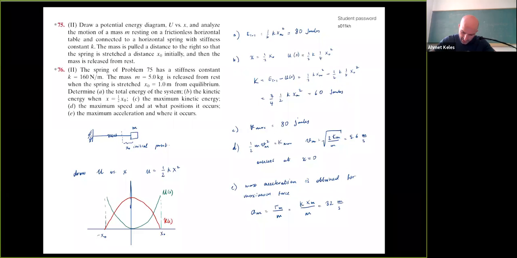meter per second squared. And maximum acceleration, they are not saying where, but I think it occurs here, right? At this point, because that's the point that it just occurs at x is equal to minus x naught. Or if the sign is not important, it occurs at 2 points here and here.